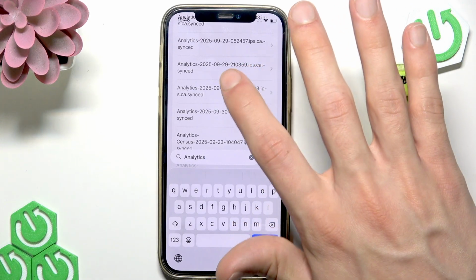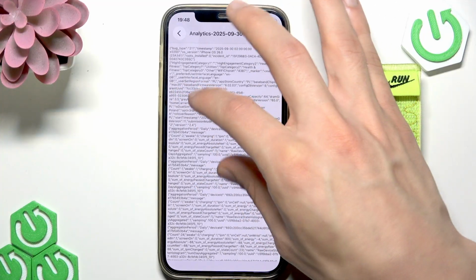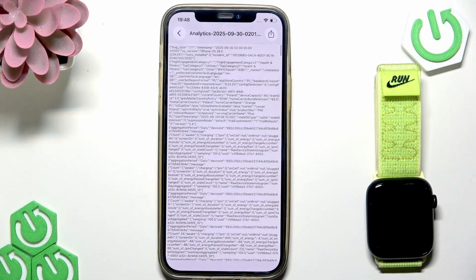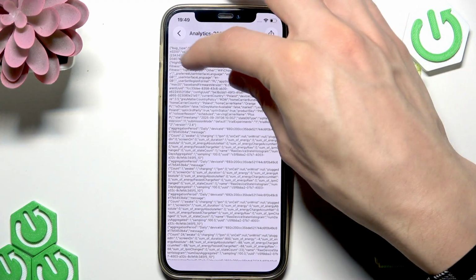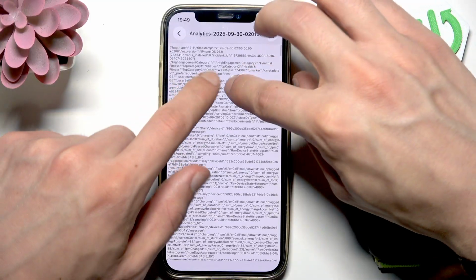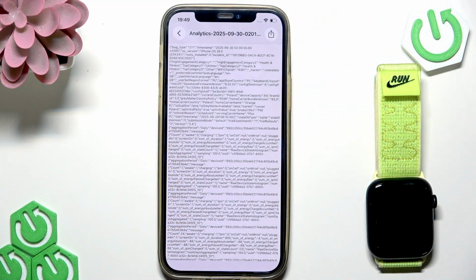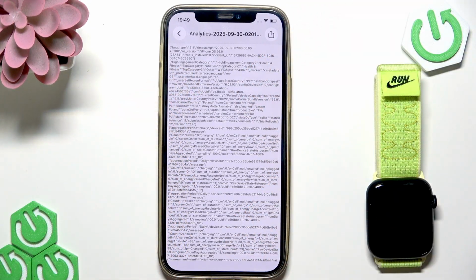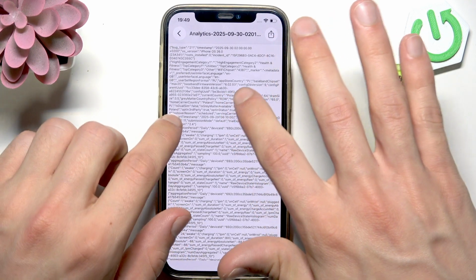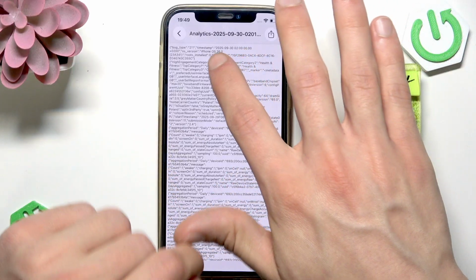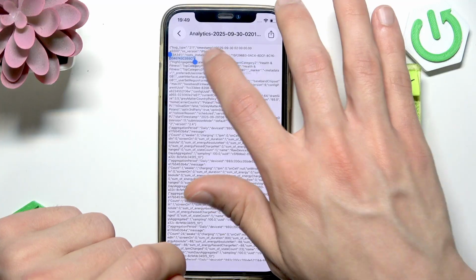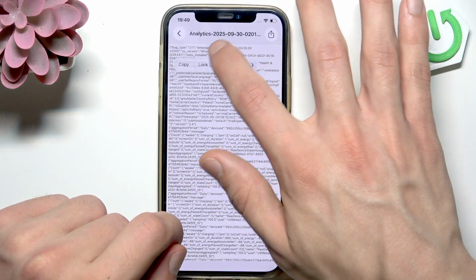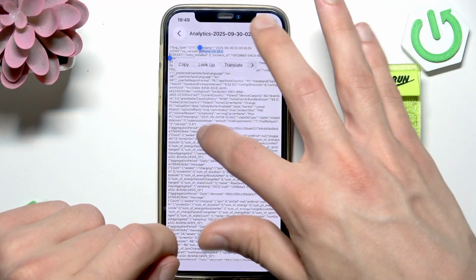and now what you have to do is open one of these two files and check which of these files starts with Watch OS and then the OS version. As you can see, these analytics are about the iPhone because this Apple Watch wasn't used much by this iPhone, so the iPhone wasn't able to create analytics file for it. Therefore, it's an analytics file for my iPhone, not the Apple Watch, because it starts with iPhone OS and it should start with Watch OS in this place, or even at the beginning of the document.